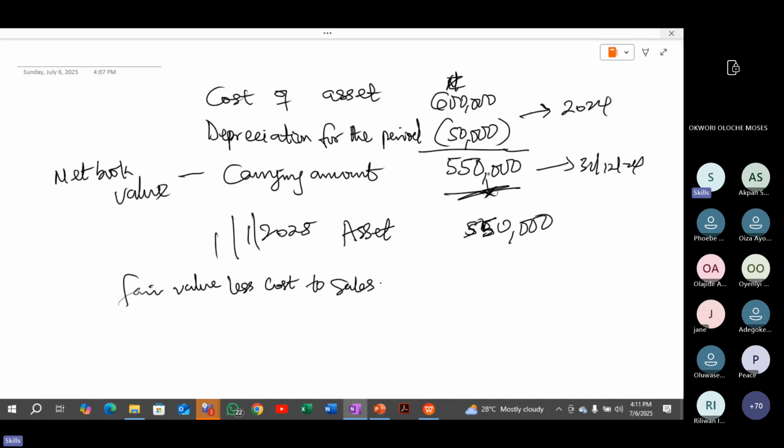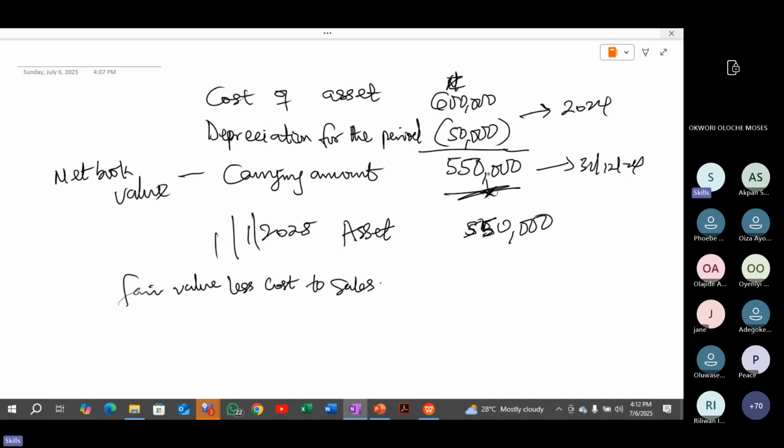Let me use a case study. There was a laptop I was trying to purchase a few weeks ago. That laptop cost 510,000 naira. That's HP Envy 360 Ryzen 5. I hope you are following me, accountants. I'm breaking it down for analysis so that you understand the concept very well. So the cost of that laptop is 510.